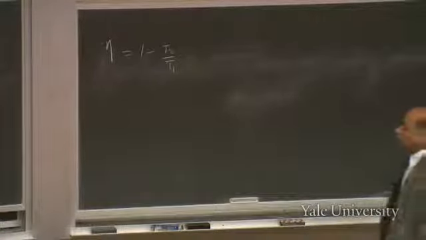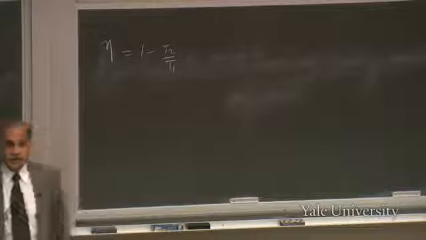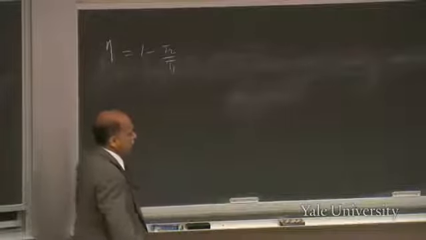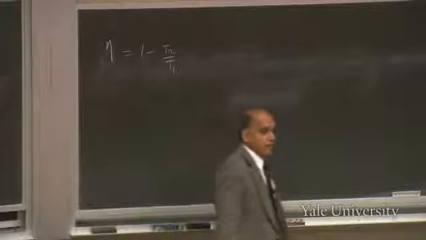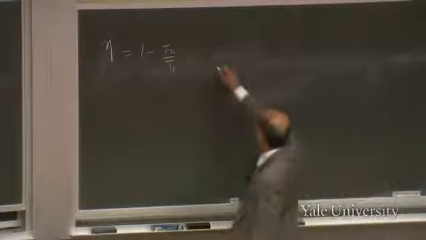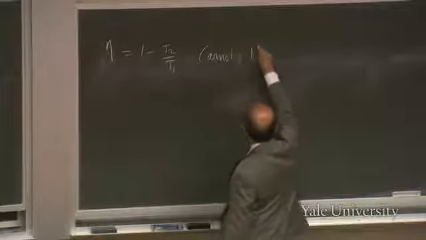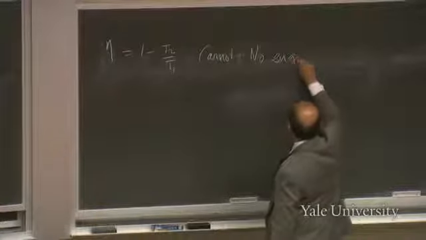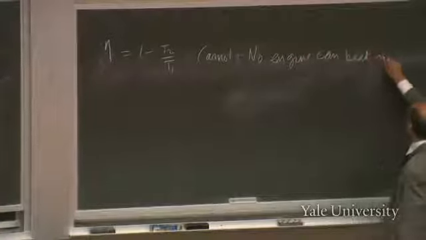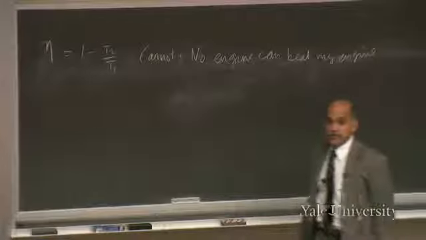Okay, now you can say, why are we interested in this very primitive engine containing a cylinder and gas and so on? Okay, this is the efficiency of the stupid engine. I'm sure people can build a better engine. So here is Carnot's claim. Mr. Carnot says, no engine can beat my engine. Okay, that's his claim. By beat my engine, he means no engine can be more efficient than my engine.